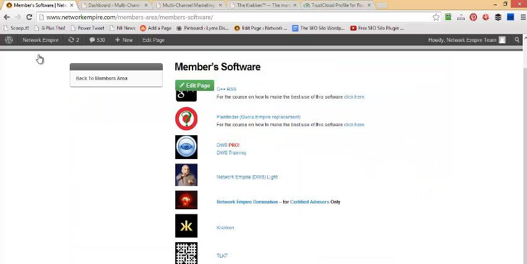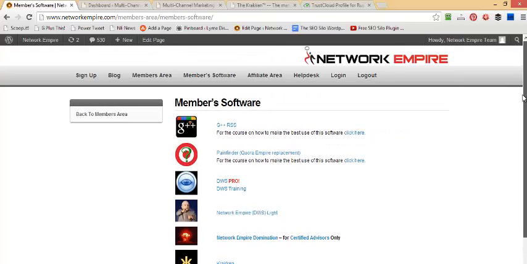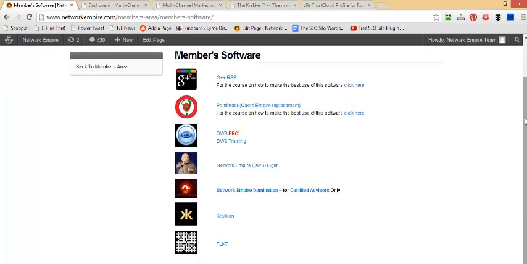First, what you would do is log into networkempire.com in your members area, and you would go to a location called the members area software, and that's going to be up here on your screen. You can see it. Once you click on that, you'll end up on this page, and you'll see all the software that's available to Network Empire members only. You can also see on the screen that we have Kraken, which you've already discussed, which is that import function. And we do have packages that include all of our software, and we have one-offs as well.